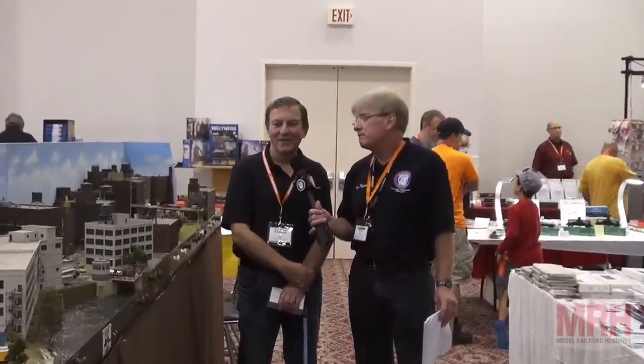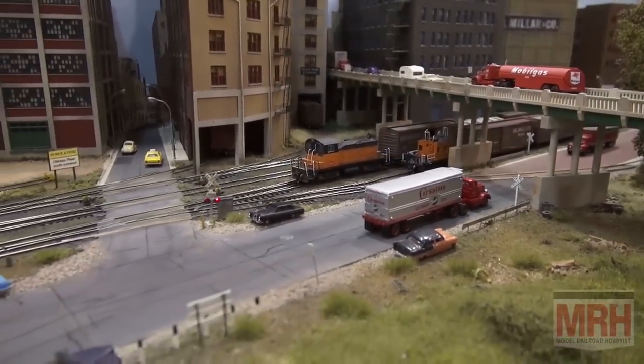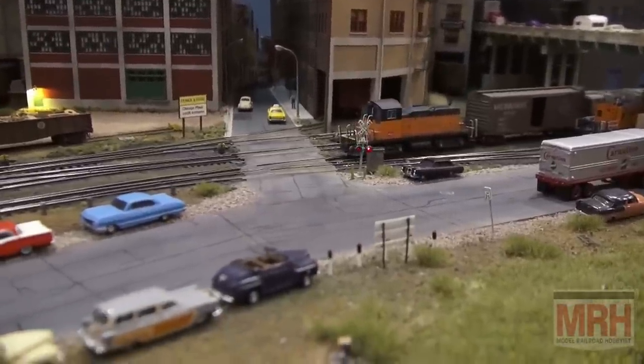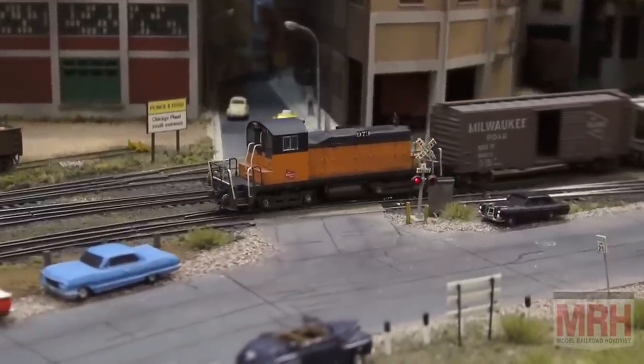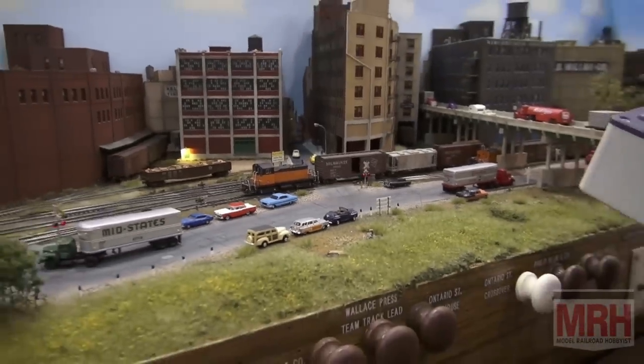Okay, Ken, thanks. Well, there was an article in the 1975 Model Railroader magazine about the Kingsbury Branch. It's basically a little bit northwest of the downtown area in Chicago. And I wore out about three copies of the magazine and then finally decided to build an N-scale rendition. And this is it. It's 12 feet long. It's about 2 feet wide.